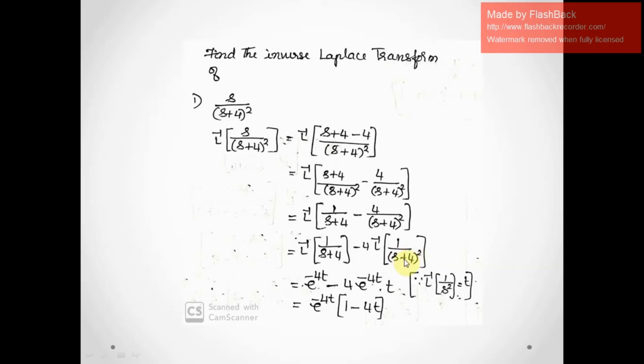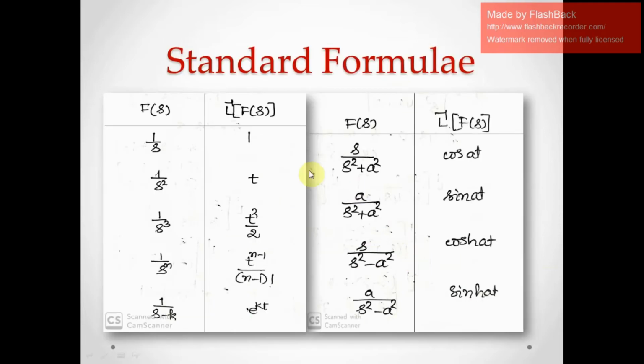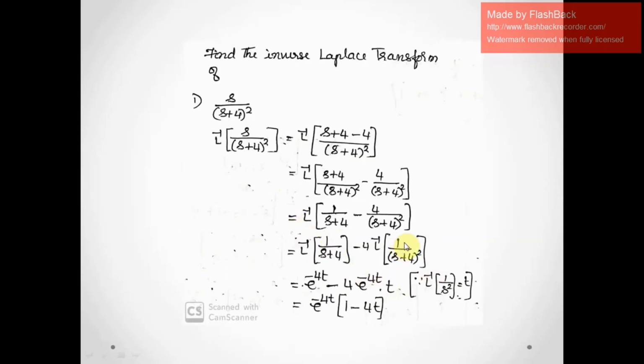So what we will do now is, we remember the shifting property in Laplace transforms. In the same way, here also in the inverse we can apply the shifting property. If this plus 4 was not there, it was of the form 1 by s square. If it is 1 by s square, then the inverse is t. Okay, so 1 by s square becomes t, but this plus 4 with the s indicates a shifting. If it is plus 4, then the shifting is e power minus 4t.